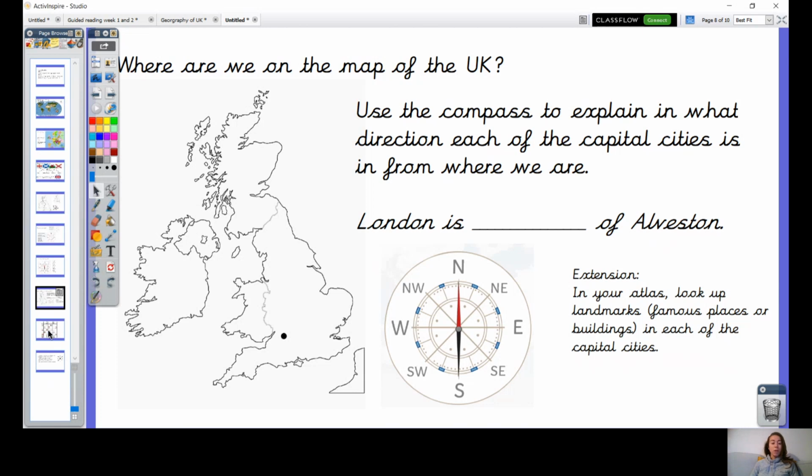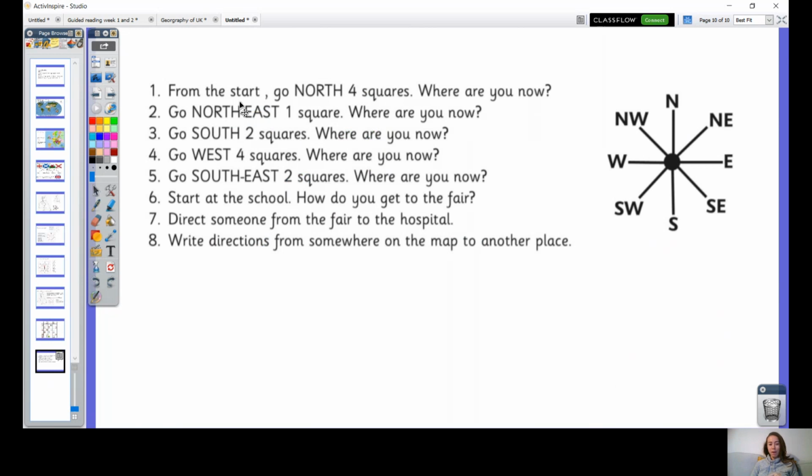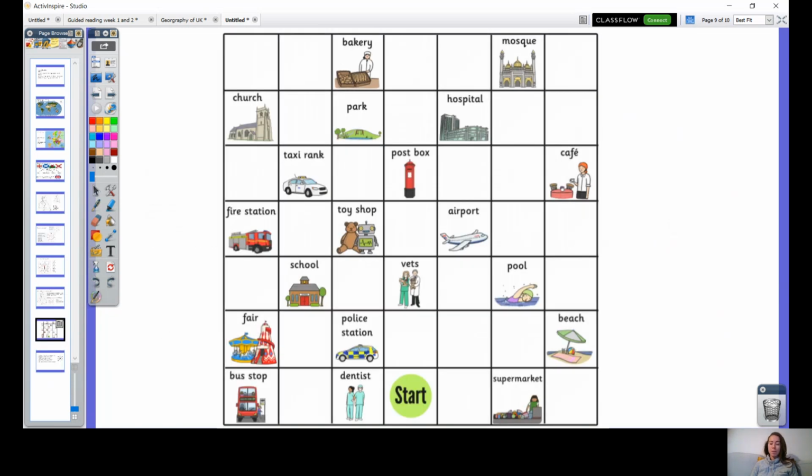Another option, now you've finished the majority of the lesson, is to work on your compass points a little bit more. So if you'd like another little activity, this doesn't need to be written in your book. You need to pause the video here, so you've got the picture here, and I've also got some questions on the next slide. And what you have to do is you have to follow what it tells you to do, and you've got to work out where you are. So it's like a bit of a game, I suppose, really, a bit of a maze. So if you like that option as well, and you have a little bit of time, I'll flash the question page again in a moment, and you can do that in your own time.